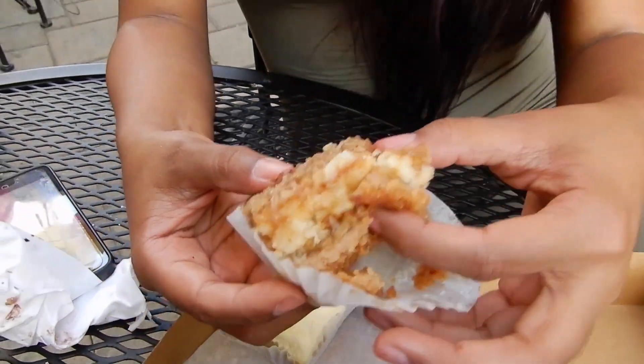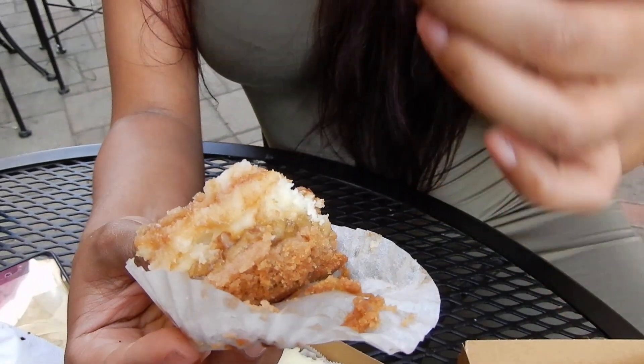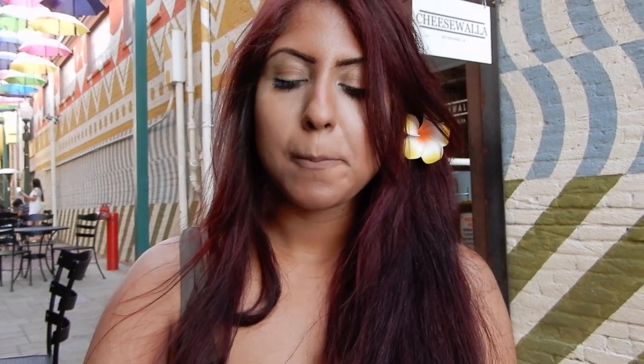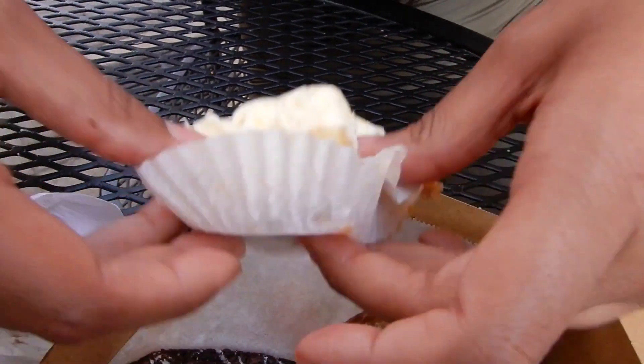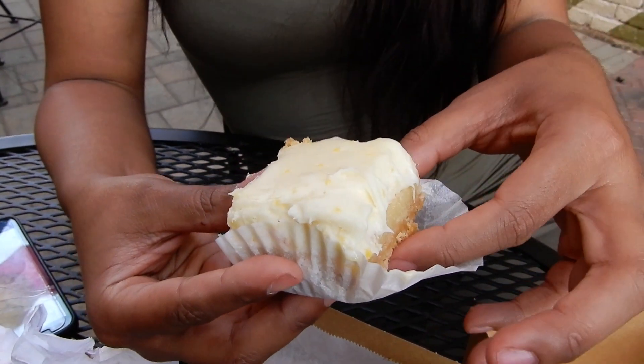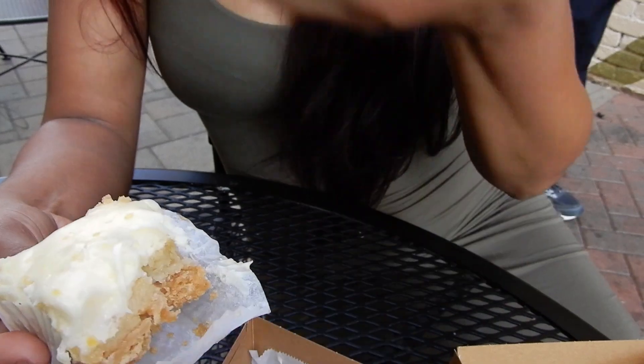We should have got forks. Alright, go for it. Mmm, yummy. That one's good too? Mm-hmm. What's your rating on this one? I don't know. It's up there — I give it like an eight too. So this last one I'm going to try is the lemon bar. Dang, it's all creamy and gooey. I'm going to go get a fork real quick. Mmm, yummy. Not bad? I love lemon bar. What's your rating? A nine.